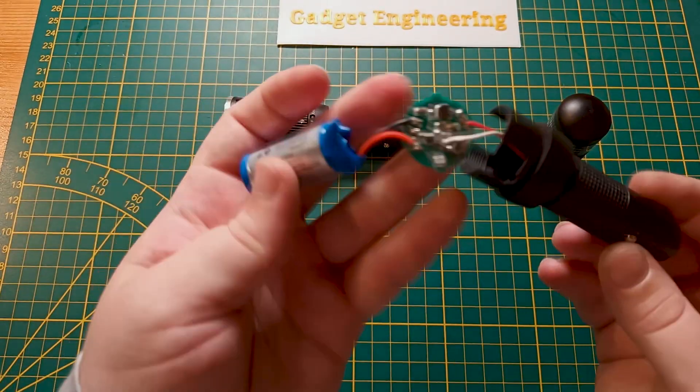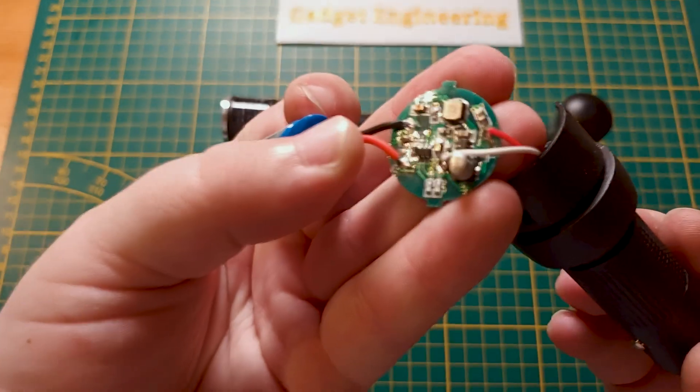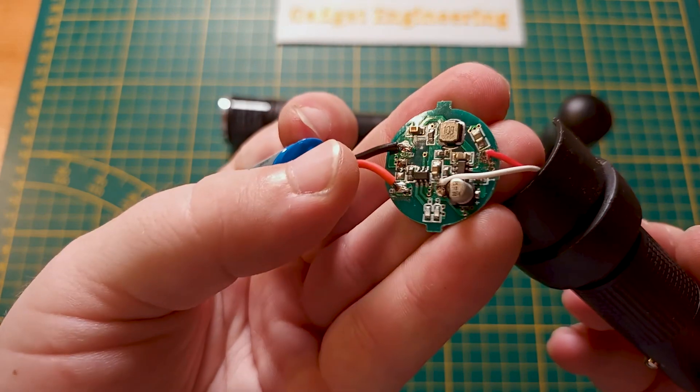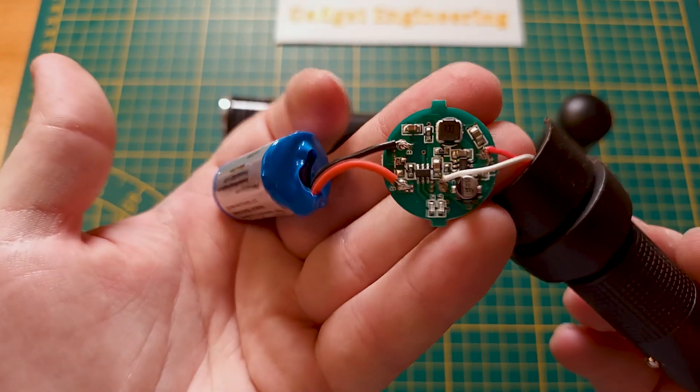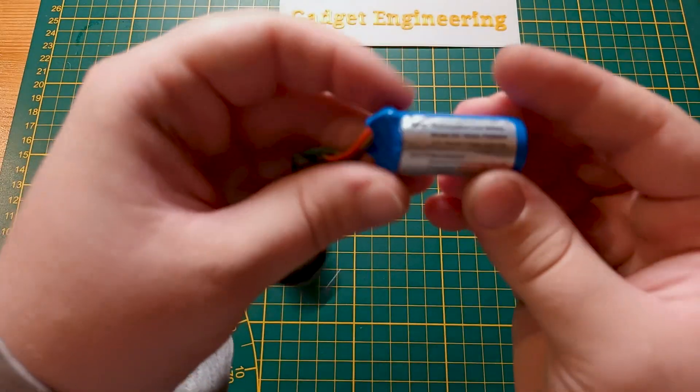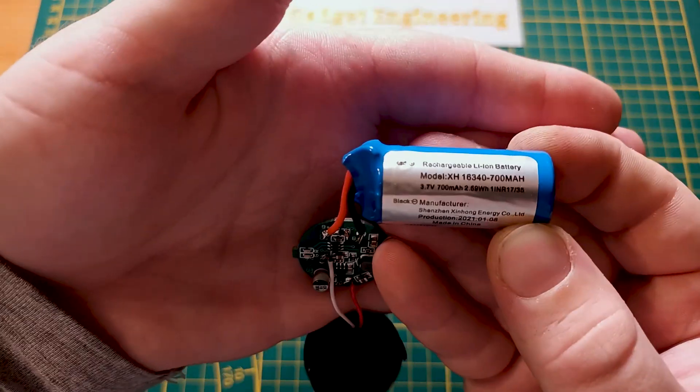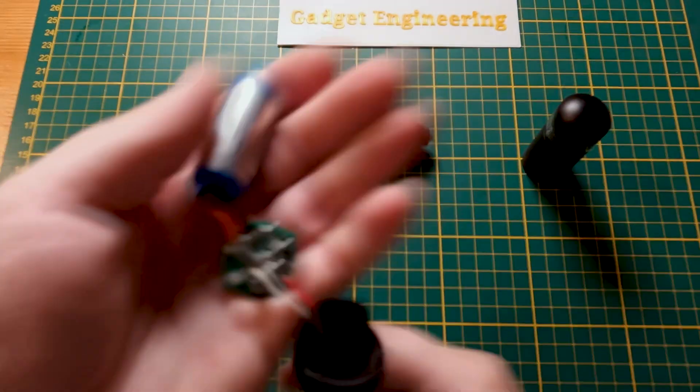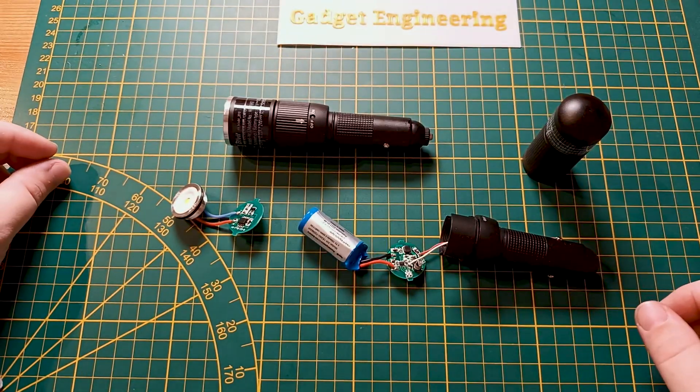...we have the fused charging circuitry, as you can see here. Hopefully in focus, you have the 12 or 24-volt buck converter and battery charger and battery protection circuitry with the 700 milliamp 16340 battery here. So all in all, a very decent little battery light to have in your car.